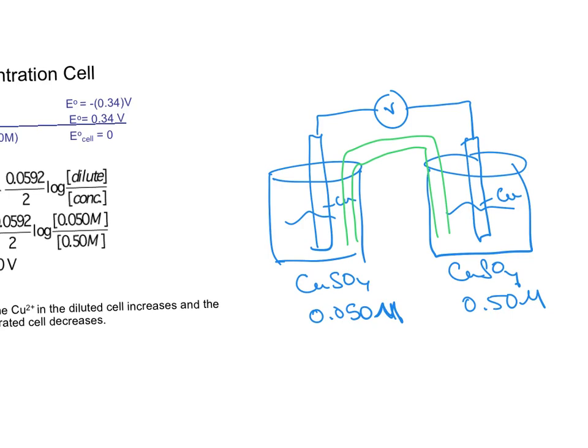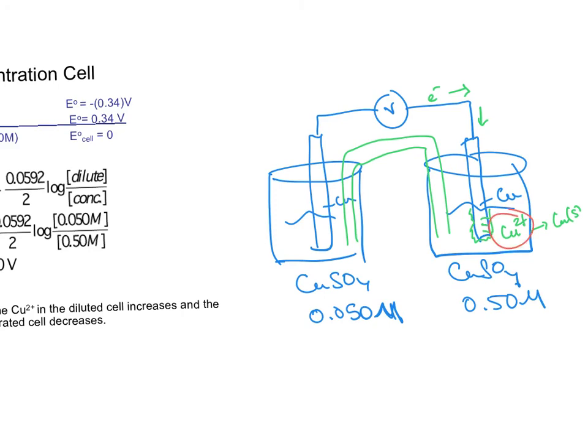Okay. All right, now the thermodynamic tendency is for the electrons to flow so that some of the copper 2 plus becomes copper solid, and that reduces the concentration of the copper 2 plus. So in other words, if the electrons are moving in this direction, they're going to end up on the electrode. The copper 2 plus that's in solution wants them, will grab them, and form copper solid. So on the right-hand side, you're going to see a buildup of copper solid on the electrode. But the main point here is that there's a reduction in the amount of copper 2 plus.